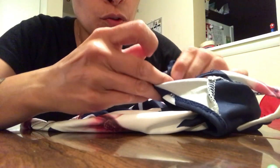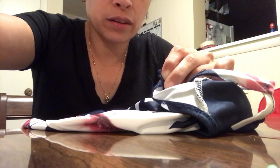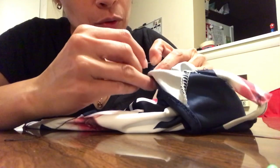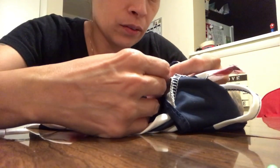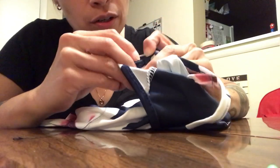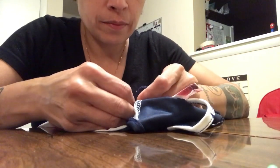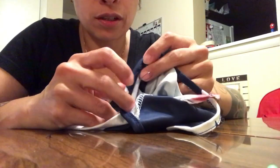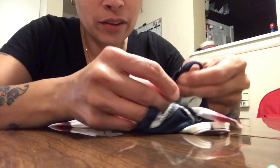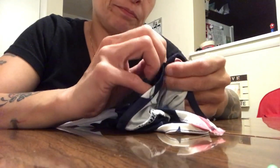And then with the needle, to start off, I'm gonna start from the inside because you want the knot to not be visible. So I'm gonna do the first, I'm right here at the section where I removed. That first one was kind of hard to stick in. So sometimes I try to do as much as I can, and then I push down. It's a little easier.